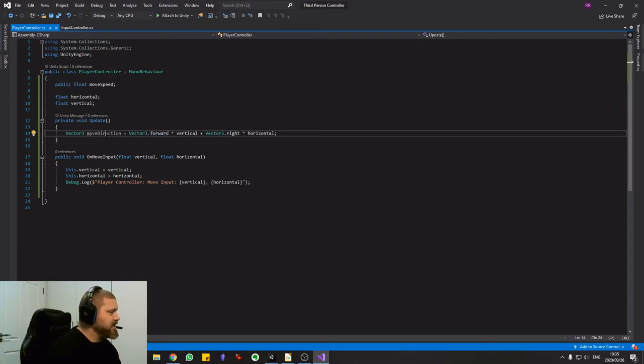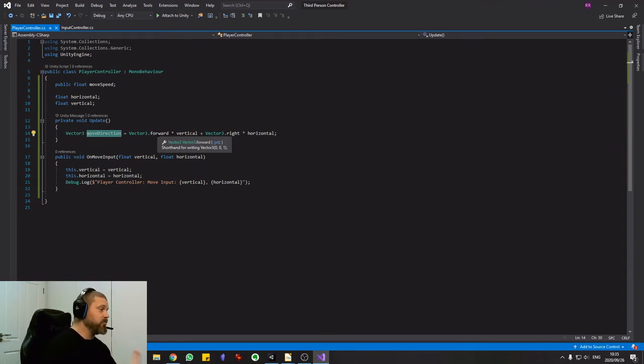So I want to take a direction, but what I want to get out of it is a total movement, right? I have to multiply by the movement speed. But movement speed is in meters per second, so I want direction, then meters per second, and then to get rid of the seconds, I have to multiply by time.